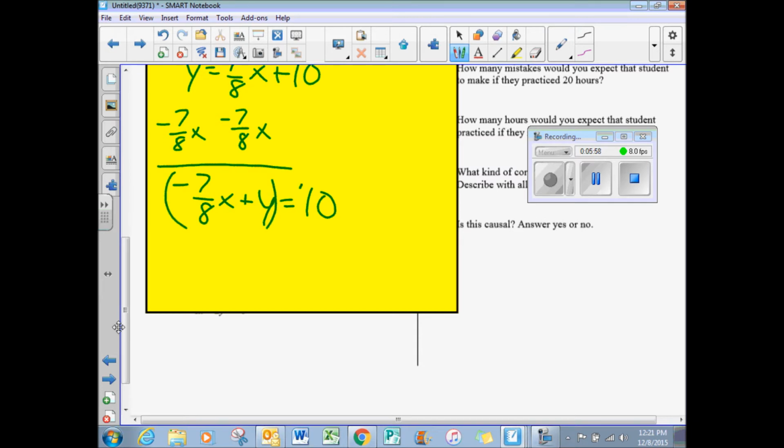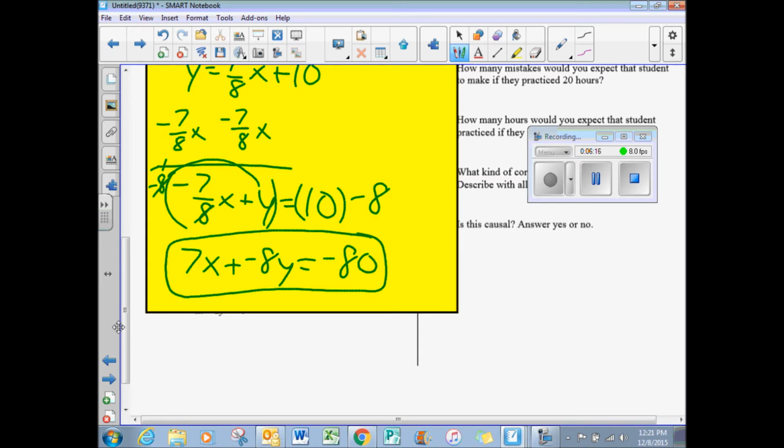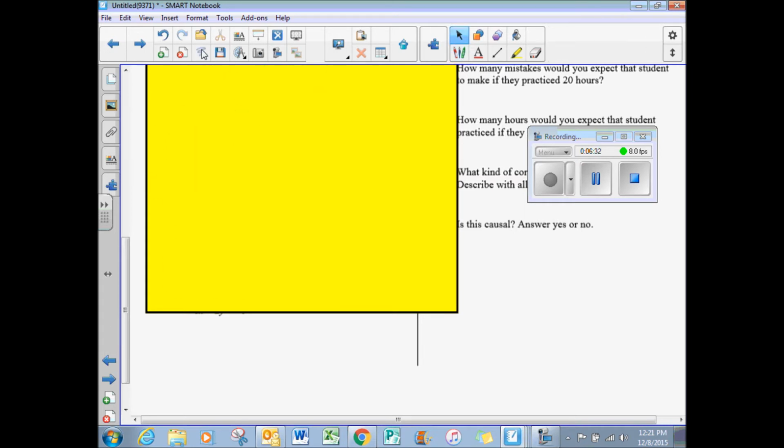So if I multiply both sides by negative 8, this is going to make 7x. Then I do a negative 8 times that, so it'll be plus a negative 8y equals, and I must do it on both sides, negative 80. Is A positive? Yep. B and C are integers, and so therefore there are no fractions. I'm good to go. That's standard form. Yeah! That's what I'm talking about. Okay.